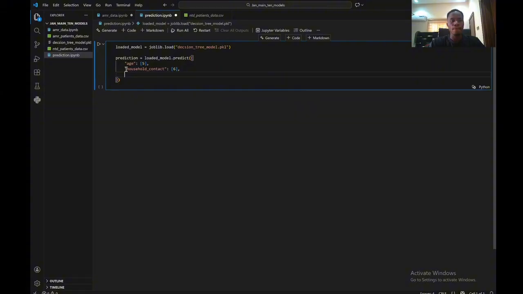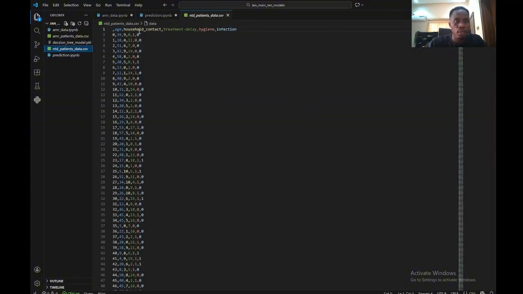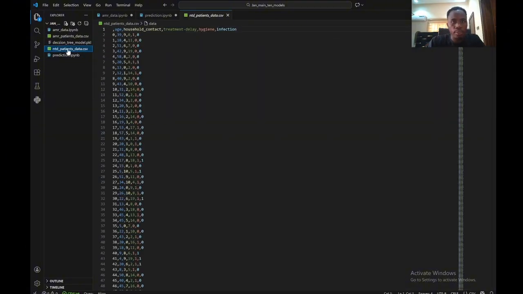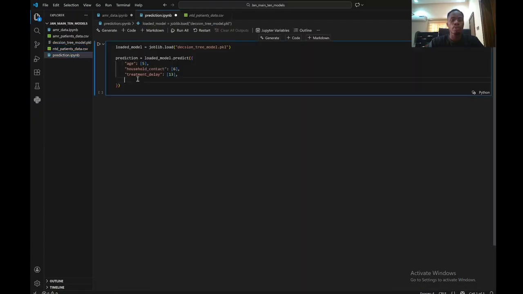Then we pass in treatment delay, which ranges from 1 to 20, and I can pass in 13. The last parameter is hygiene, and I'll say hygiene is 1.